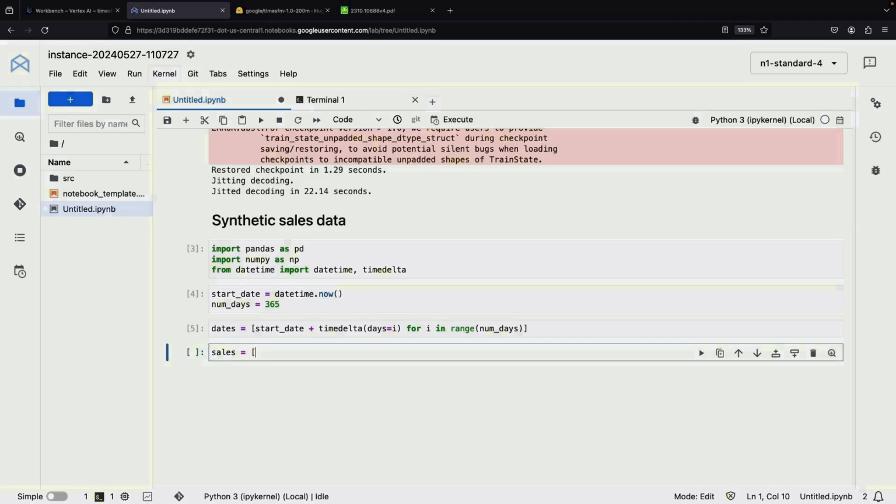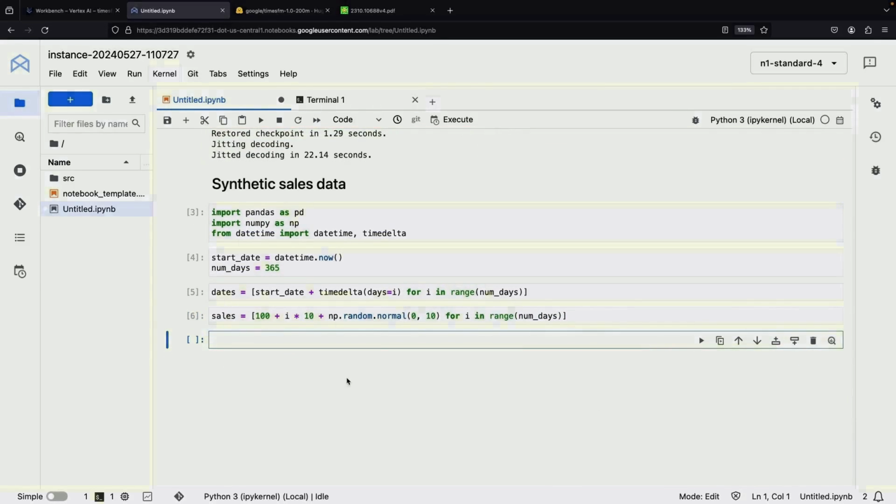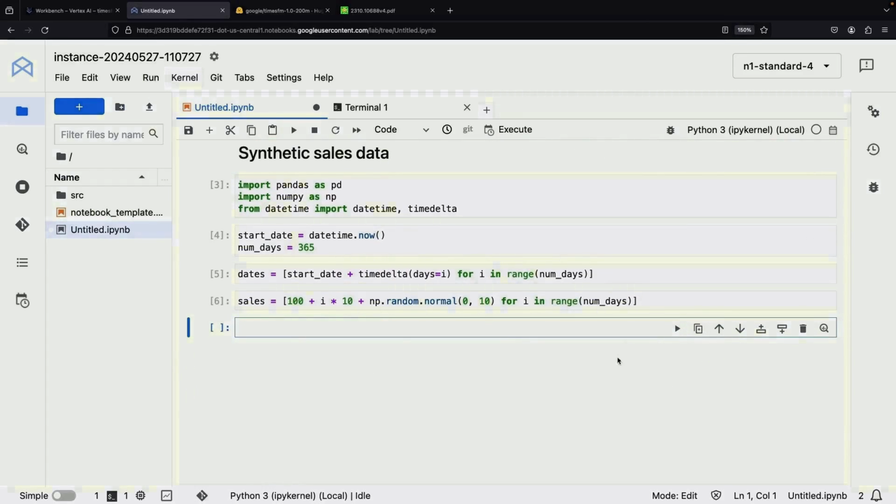We can model the sales data as a linear trend, but we'll introduce some normally distributed noise into the data for a more realistic scenario. We'll compile this into a Pandas data frame.